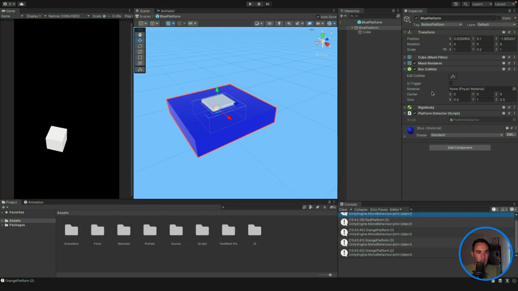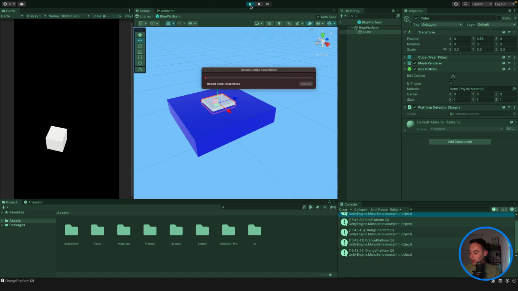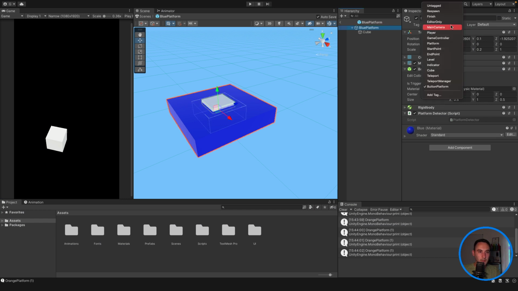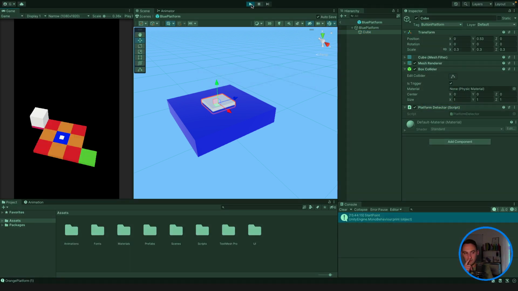Okay. Oh, I know why. Let's see, cube. Let's add our platform detector onto there, and now this should work. Nope, that still doesn't work. You know why? Because this is going to be a platform, and then I think our cube has to have a button platform tag. Not that that makes any sense. We might change it later on, but hopefully that should work now. Let's go and see.